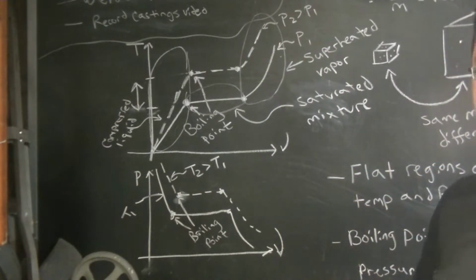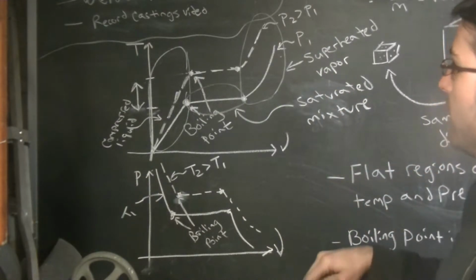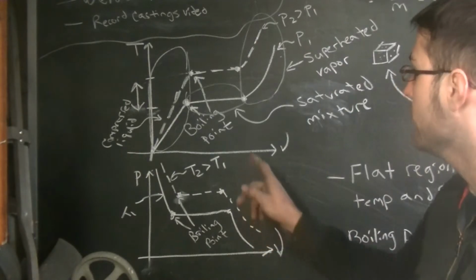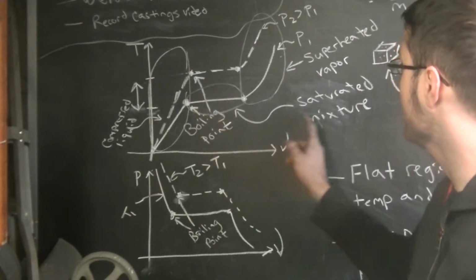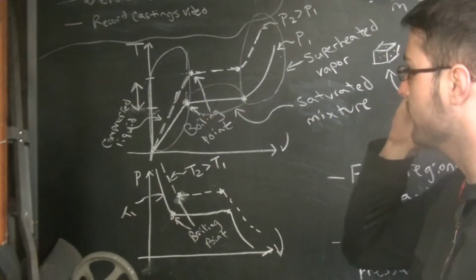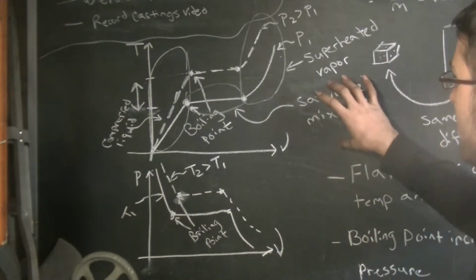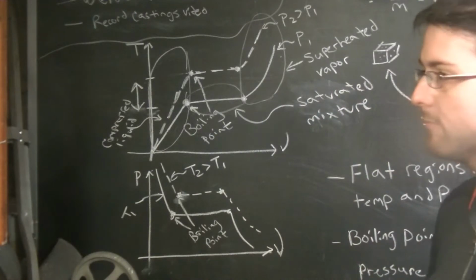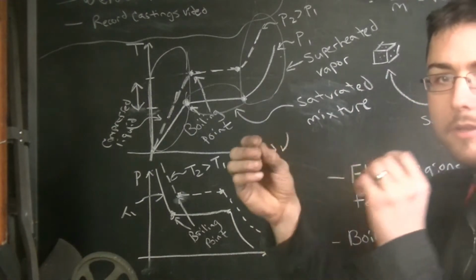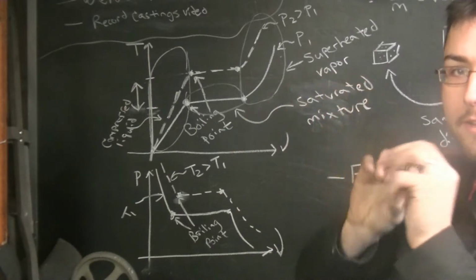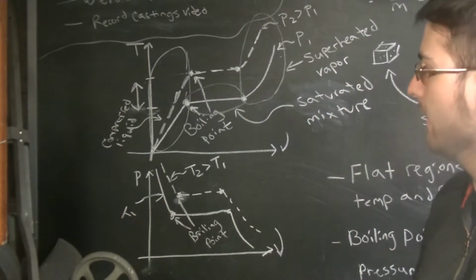So, in terms of steam, when you have wet steam, you are in this region here, the saturated mixture, when you have a mixture of water and steam at the same time. That's a saturated mixture. And that's wet steam because there are still water molecules that are liquid floating around in the gas, and it's wet.